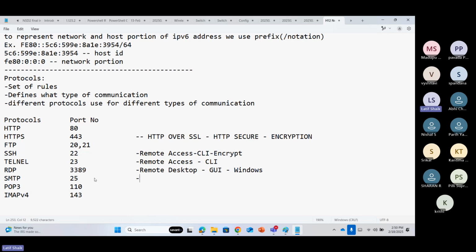SMTP is usually for sending mail, to send mails. POP3 and IMAP are to receive or retrieve mails.